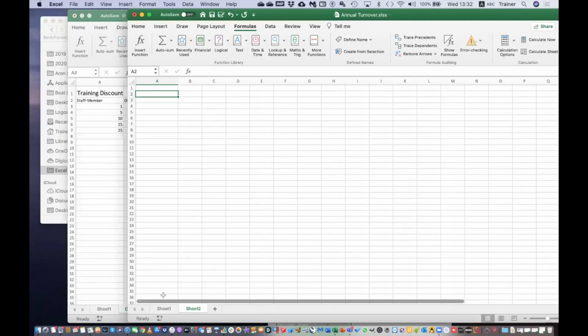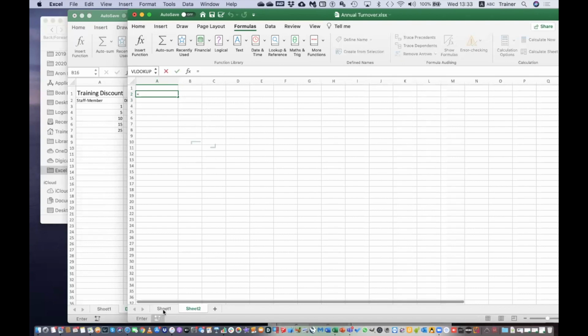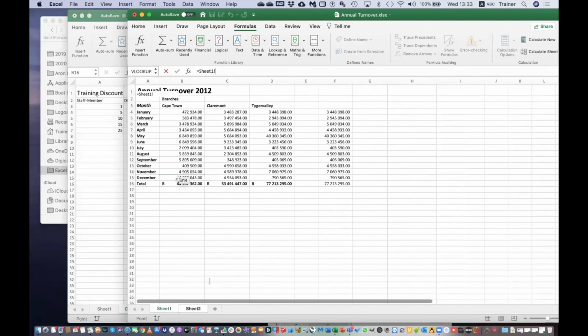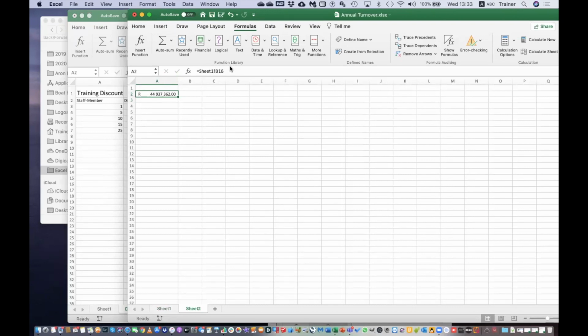What Alan said, guys, it's a brilliant question. We are always in the IT industry, wanting to have our cake and eat it at the same time, searching for the quickest, easiest and laziest way of doing something. So now if we want to use that in another sheet, I could have just gone equal sheet 1, select the total, and just hit enter, and then it will be here. It's the same as a paste special because you can see the result is the same there.